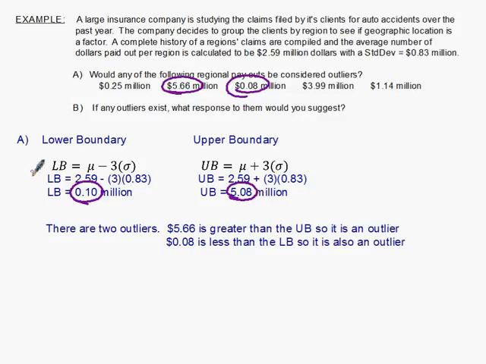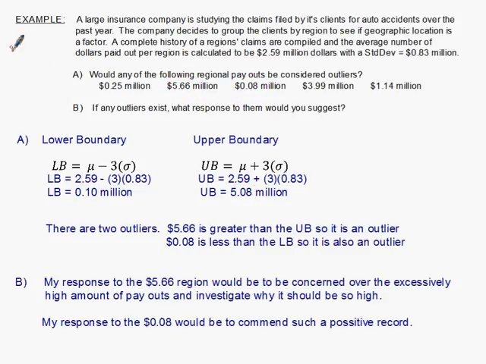Now, this is an example where you're given your mean and standard deviation, whether it's population or sample doesn't matter, but you're given it. Now, that's not always the case. Let's look at a different example. There were actually 2 questions before we get to the other example.